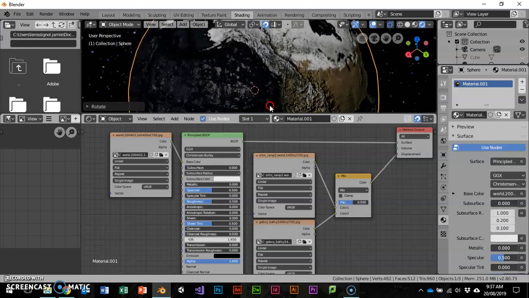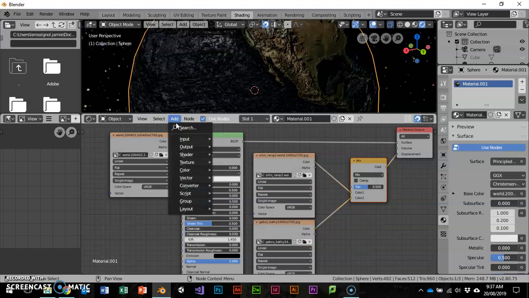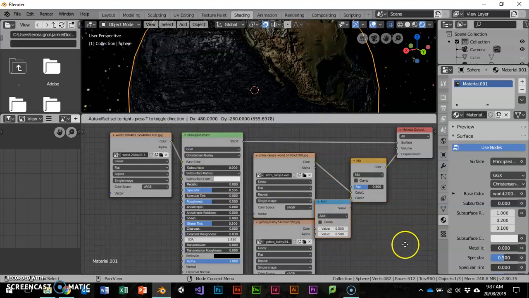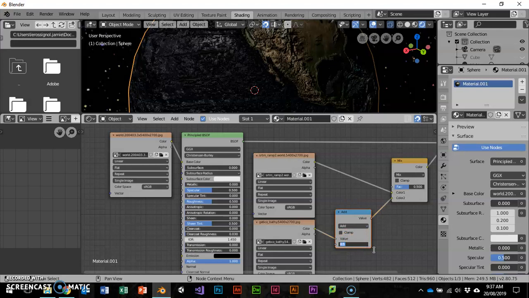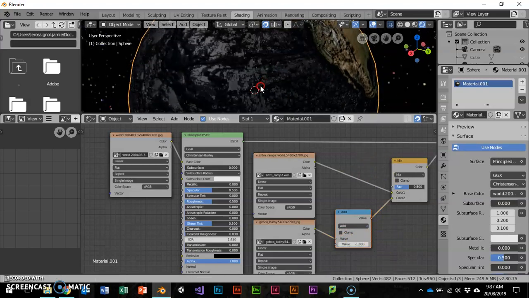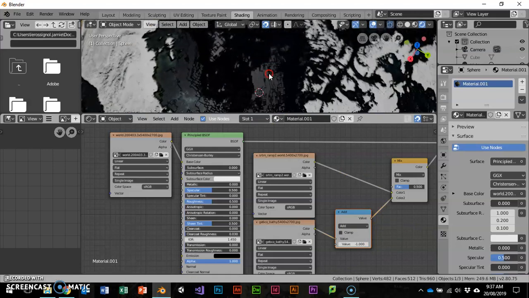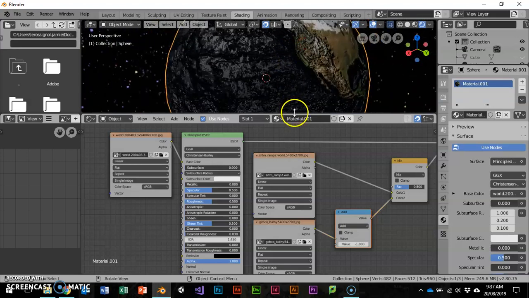Last time it didn't. Anyhow, normally the trick is if it's going the wrong way, you can apply a maths node in here to basically flip the color. So just by searching for maths, I can get the maths node, hook it in there, and all I do is multiply everything by -1. Multiply, and the value is -1. What it does is flip those sort of things. So instead of going up, they go down, or instead of going down, they go up. It's really hard to tell with this because of the quality and the image stuff, but that's okay.